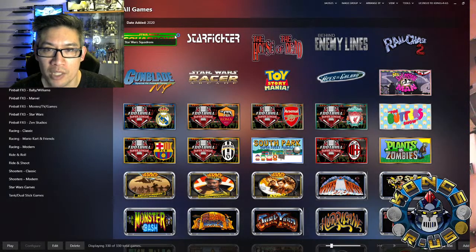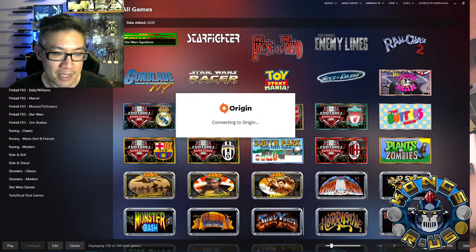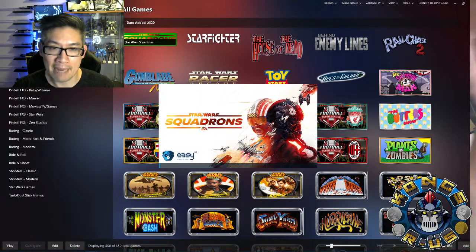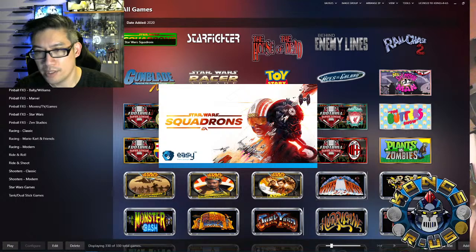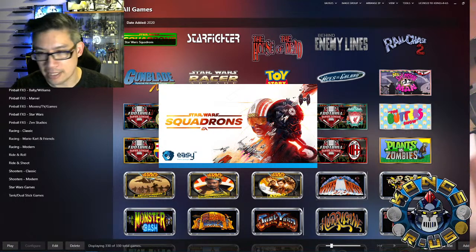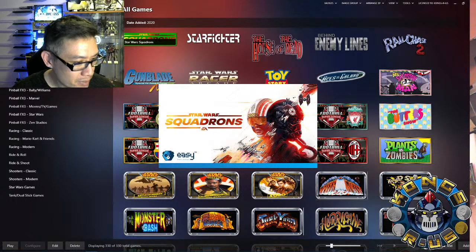The cool thing about Squadrons is that it's a PC game, right? As a PC game itself, it gives you greater flexibility to map as many buttons as you want using multiple joysticks and controllers. Originally, you can play it with just your keyboard and your mouse, so there are all these little buttons and commands. When I played it with the controller, let me see if I can get my wide cam back.